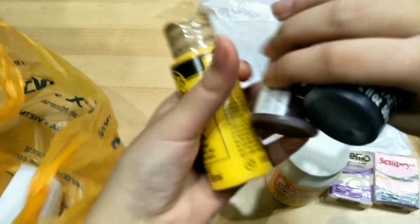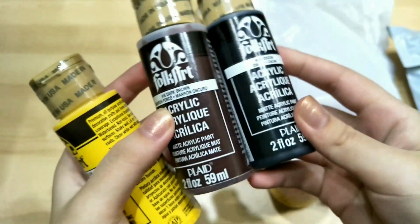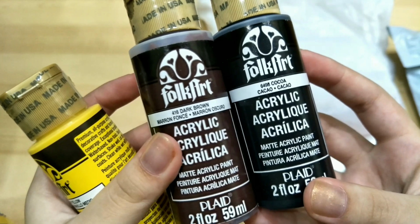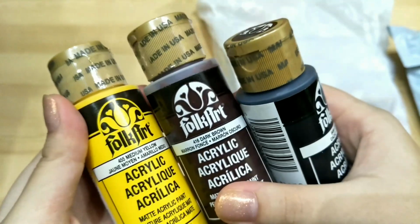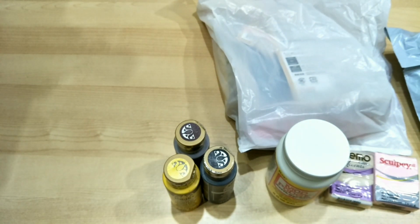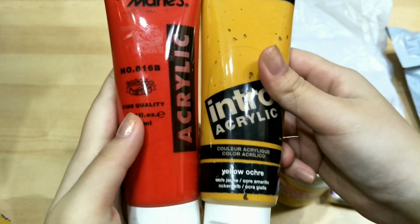Then I have some acrylic paint. This is the cocoa brown color. This is dark brown and a medium yellow. So actually before this, right, I got my own acrylic color in this huge kind of tube.